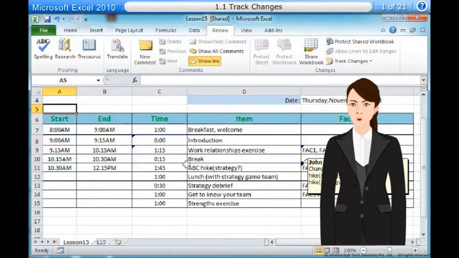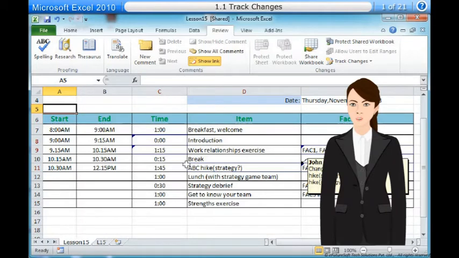When you need to collaborate on the content of a spreadsheet, or if you need someone to proofread your worksheet, Microsoft Excel 2010's Track Changes and Comments features make it easier for you to collaborate with others. About Track Changes. When you turn on the Track Changes option, every change you make to the worksheet will be highlighted with a unique border and indicator. Hovering your mouse over a highlighted cell will display the details of the change. This allows the other person to see what changes have been made before making the changes permanent.